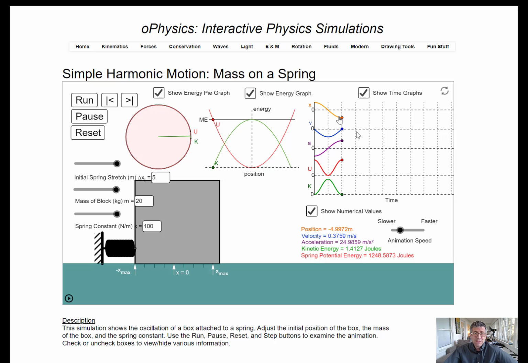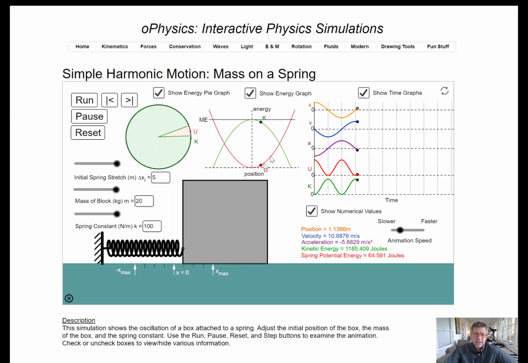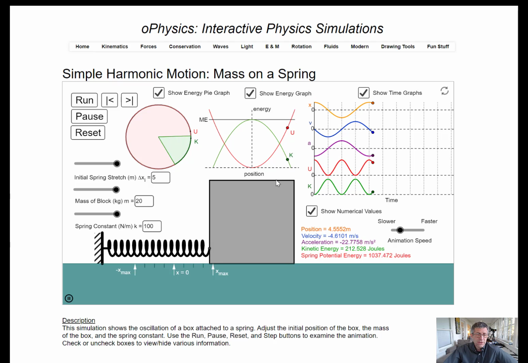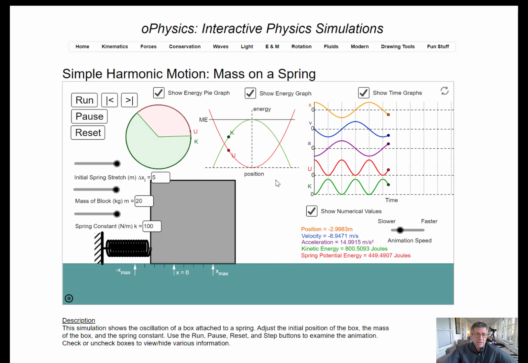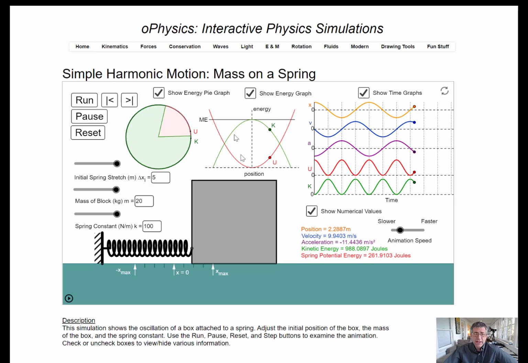From the graphs you can get period, you can get velocity, you can get amplitude, all sorts of things. And I also need you to recognize that this is a time graph. Position graphs are a little bit different. Position is just going to be going back and forth. So in this case, showing the mechanical energy and the potential and kinetic energy, they are just going to oscillate between the two. I can only think of one thing that's ever a straight line on a position graph, and that would be force. Force is going to be a straight line on a position graph, but everything else that I can think of is going to be a sine or cosine function or a curve if it's on a position graph.